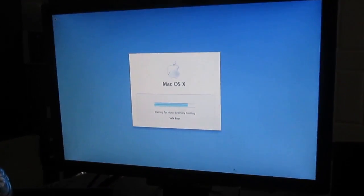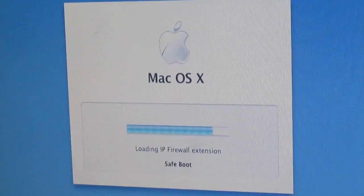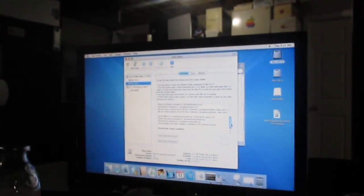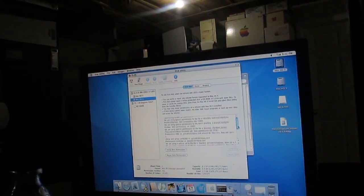Whoa! Booting in safe mode? What? No way, that's crazy! Okay, so I did a permission repair like I did last time. Found some things, but not really a ton.